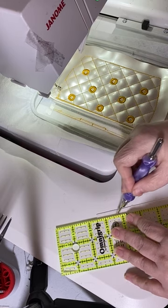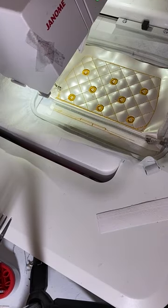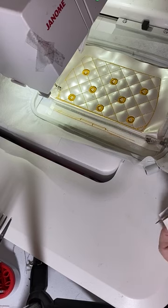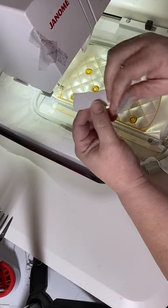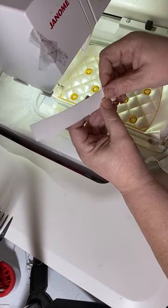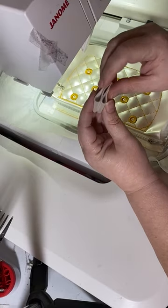I'm just scoring this with my seam ripper because I need it to be 3/4 inch. So when you're doing your vinyl, even if you're using cotton material, you need to make sure that your D-ring strap connectors are not too thick, because this is thicker vinyl. It's got a little bit of a nap to the back. So if I do a traditional strap where you fold it to the inside, let's just do this, fold it to the inside and then fold it like this, your D-ring goes in here.